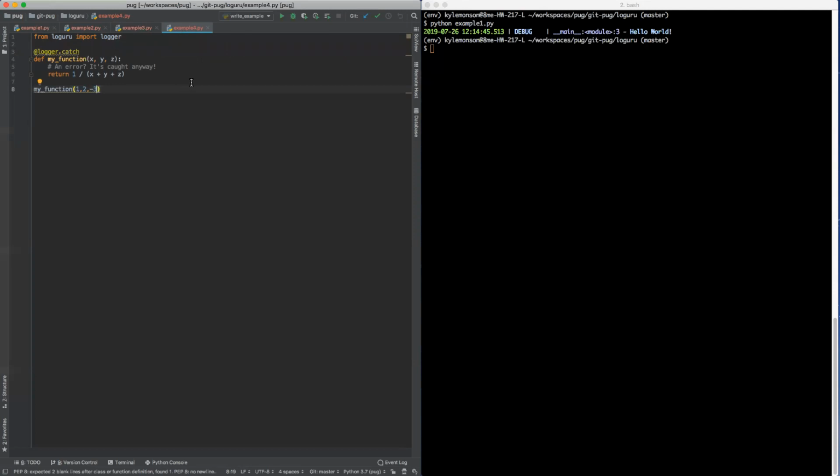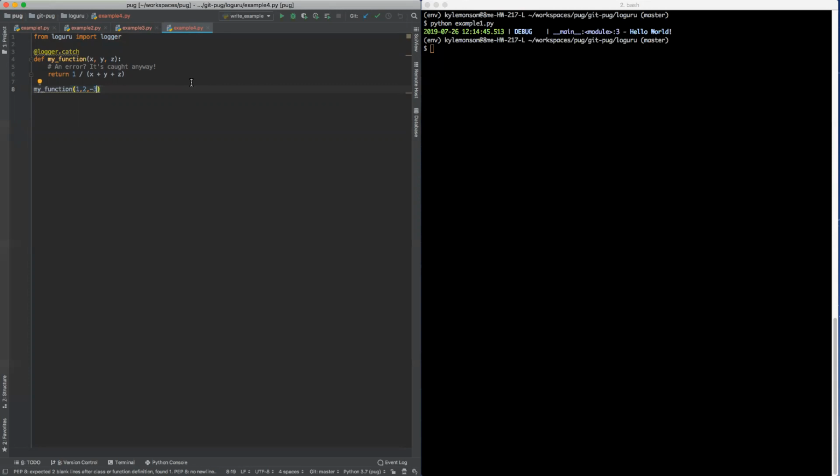We also have better logging of exceptions. One of the problems that you run into in the standard library is that if you want to log an exception using the standard library logging, you have to catch the exception and then log it in the exception handler.